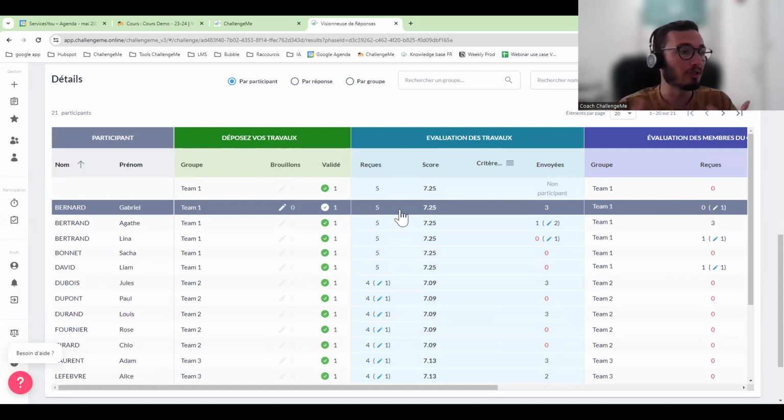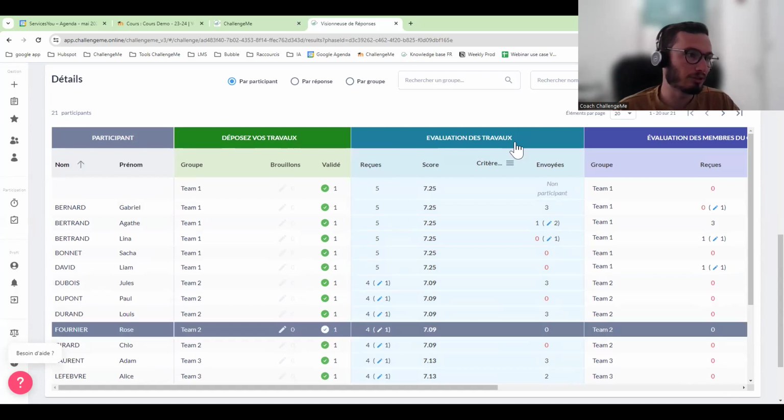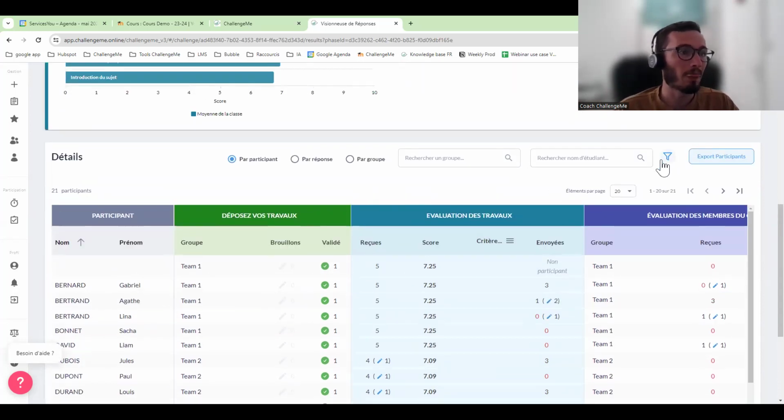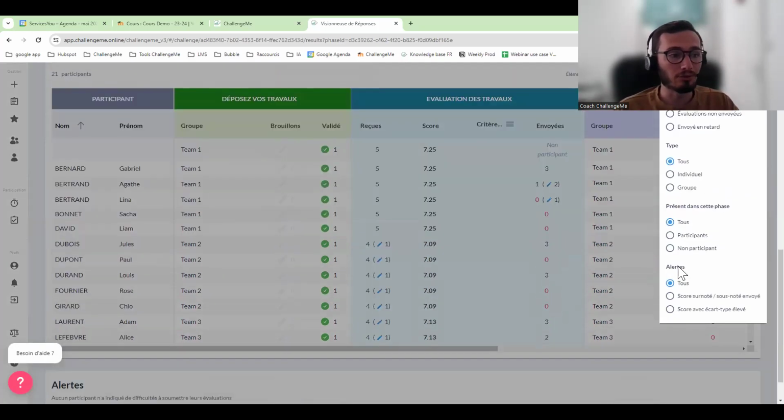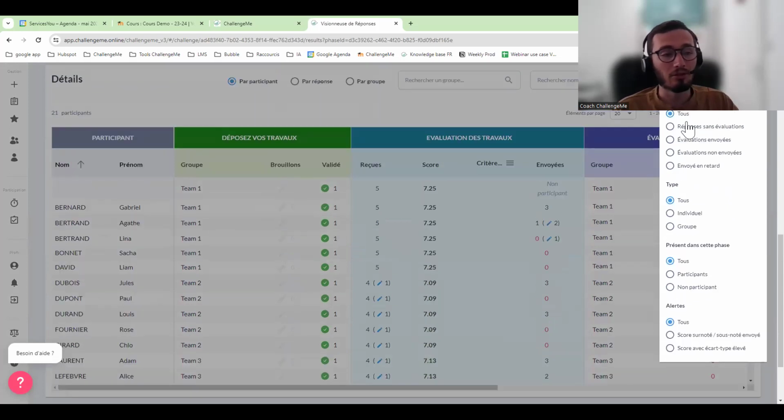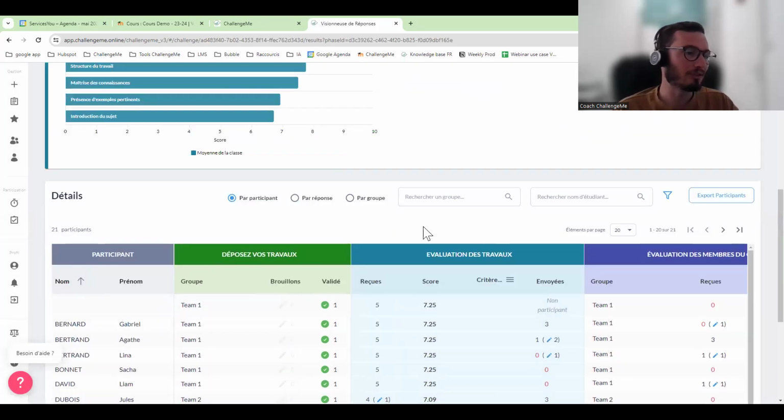If it's the case, we will indicate that it's considered as overscored or underscored. So it will be easier for the teacher to manage the change. And after, you can filter all the data by specific criterion just here. So you can find all these filters directly on the platform.